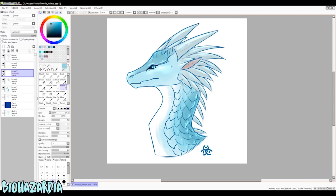And that is everything. After this, usually I would add shading before I would add highlighting, but you can do either. And in that case, you're finished and you have your IceWing.